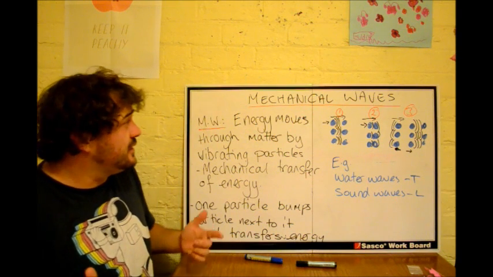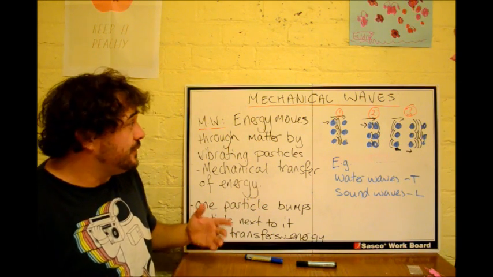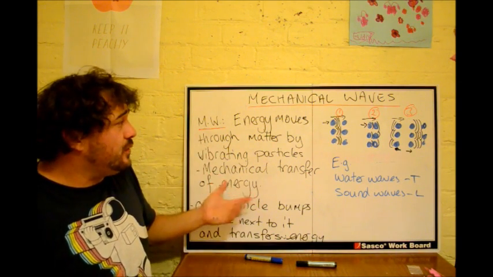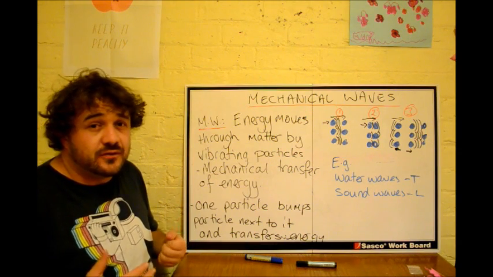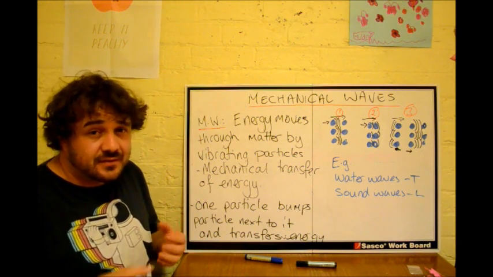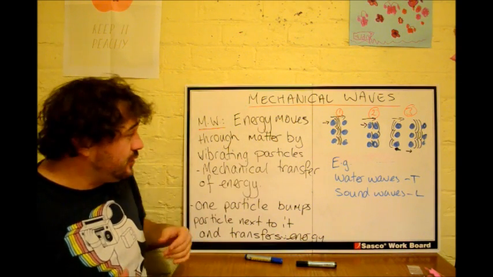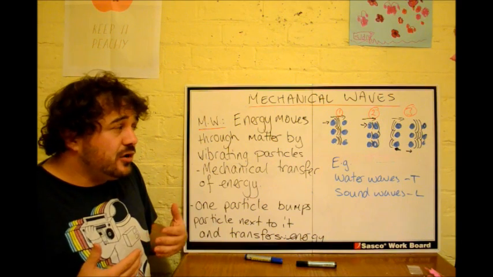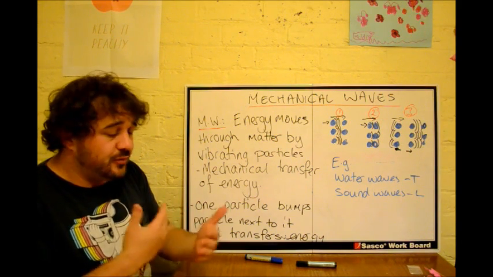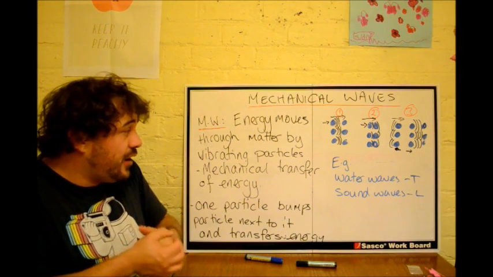Alright, physicists, so we're going to talk about a mechanical wave. A mechanical wave is what we get when energy moves through matter. Electromagnetic waves can move through a vacuum, but right now we're going to stick with mechanical waves, and they work by vibrating. Mechanical basically means to physically move, so it works by vibrating particles.